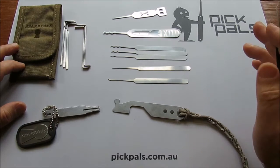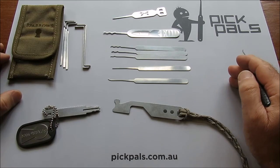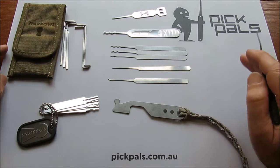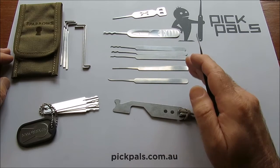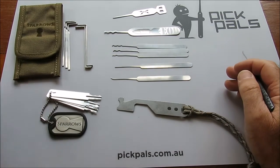On the other hand, you guys who need to get out and open locks for a living, so locksmiths, military, security industry, that sort of guys, gentlemen, this is a goddamn excellent kit for that. It is worth every single cent. So there you have it, guys. Well made, well designed, well thought out, and well priced. I like this kit. I think Sparrows has done a good job.